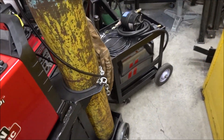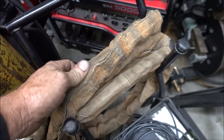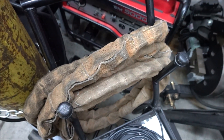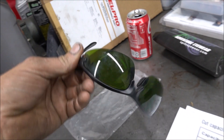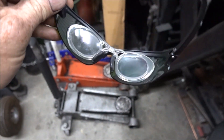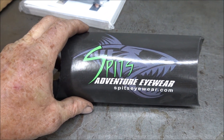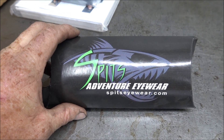I also bought the torch cable cover — that's a leather sleeve that goes over the cable and just keeps sparks off of it. For plasma cutting I recommend Shade 5 glasses; these are actually prescription glasses I bought from a company on eBay. You can also use an auto-darkening welding helmet turned way down.